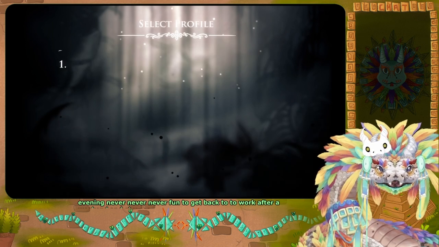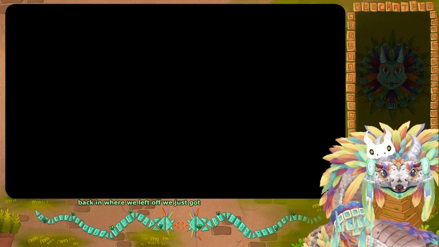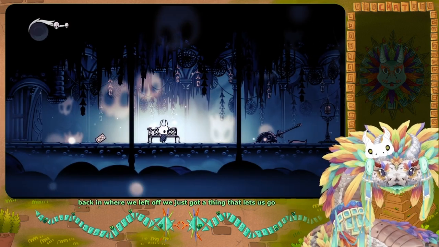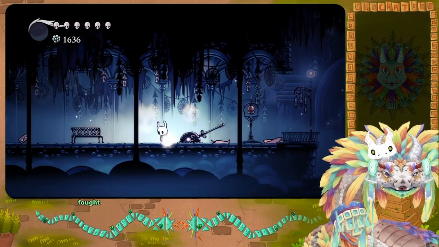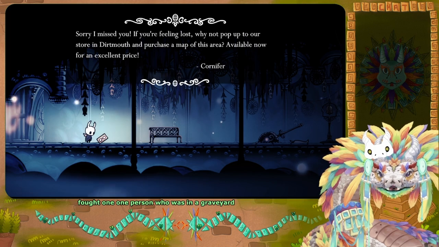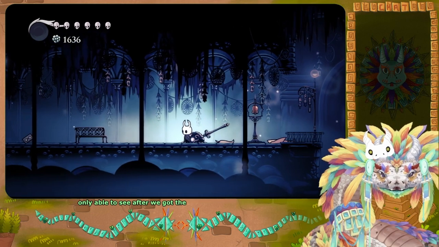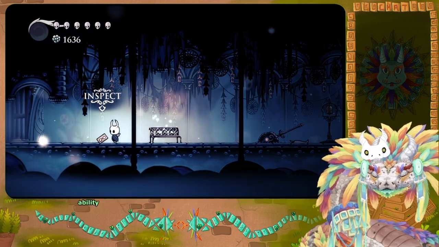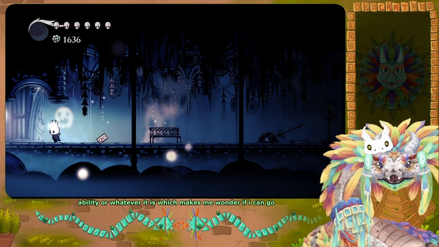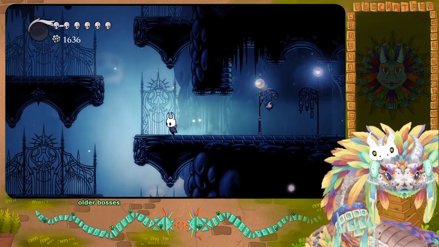So let's get back in. Let's see where we left off. We just got a thing that lets us go into dreams or memories. And we fought one person who was in a graveyard. He was a spoopy ghost that we were only able to see after we got the nail ability or whatever it is, the dream thing. Which makes me wonder if I can go refight some of my older bosses, because they left corpses.